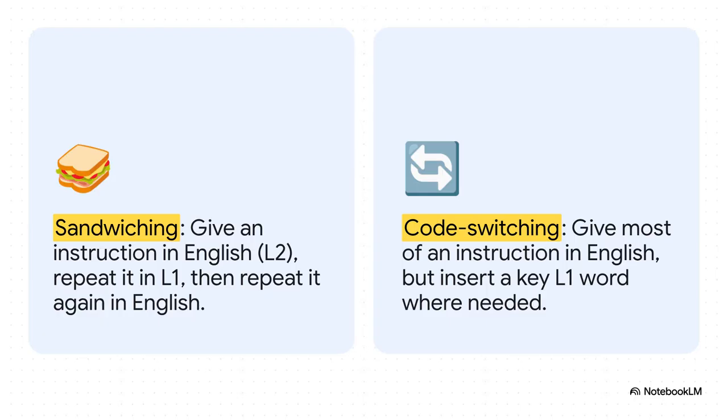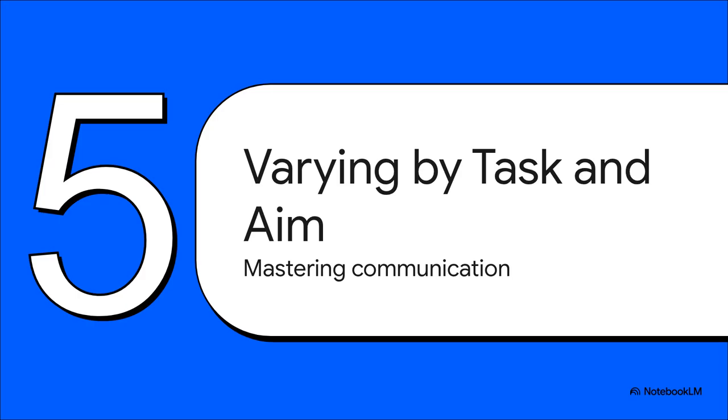And if you are going to use L1, here are 2 really smart ways to do it. The first is sandwiching, where you say it in English, then the L1, then English again. It reinforces the target language. The other is code switching, where you just pop in a single keyword in L1 to make sure everyone's with you. So let's pull all these ideas together.